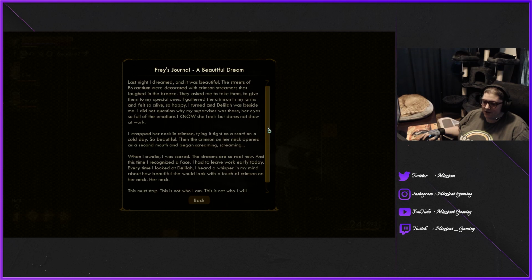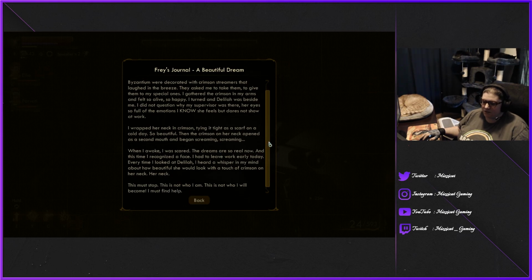Then the crimson on her neck opened as a second mouth and began screaming. Screaming. When I awoke, I was scared. The dreams are so real now, and this time I recognized a face. I had to leave work early today. Every time I looked at Delilah, I heard a whisper in my mind about how beautiful she would look with a touch of crimson on her neck. Her neck. This must stop. This is not who I am. This is not who I will become. I must find help.